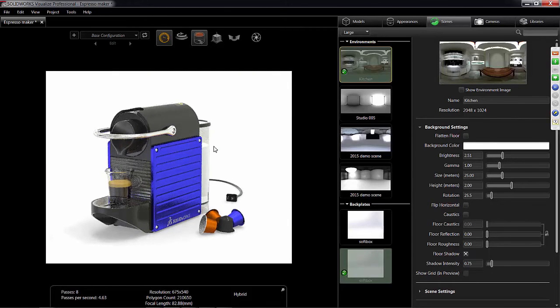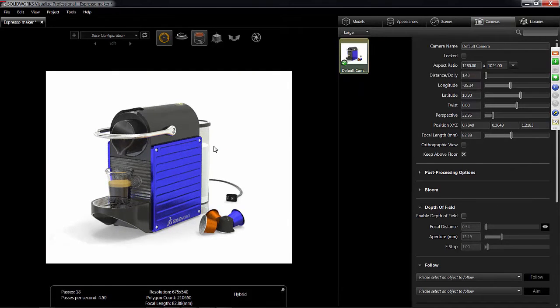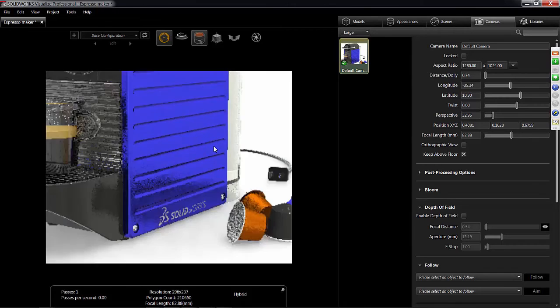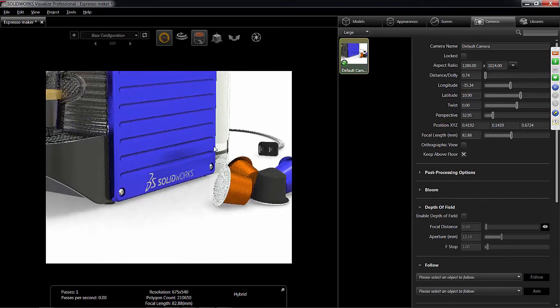Another cool thing that I want to show you in cameras is depth of field. This is super easy to use, and it's a whole lot of fun. I'm going to position this because I really want to highlight that this is a SOLIDWORKS espresso maker. You can buy this from SOLIDWORKS. I'm just kidding, you really can't. But if your logo is here, you could highlight your brand and make it pop and stand out to the customer.